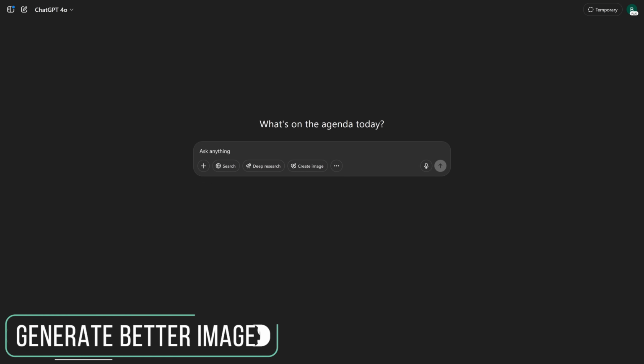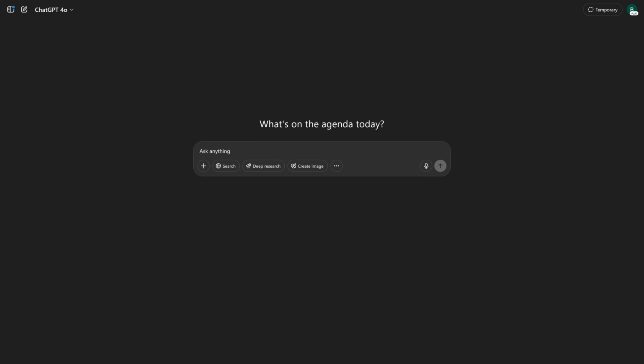A common mistake people make when generating images is they describe what they want instead of telling what they want, like a director of a movie or TV show. It's important to include the style, for example, watercolor, photorealistic, or a style of a particular artist. It can also help to add the lighting and perspective. Image generation is now integrated into Conversations for Plus users by selecting Create Image.